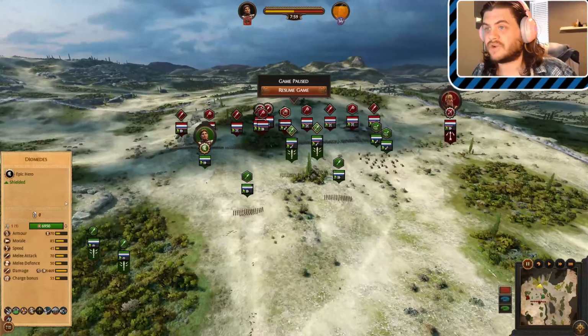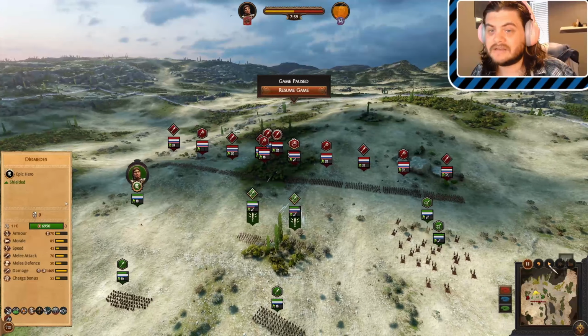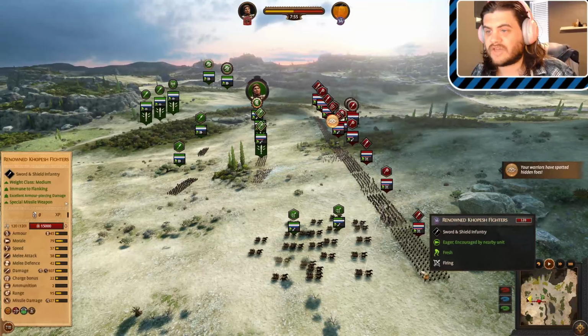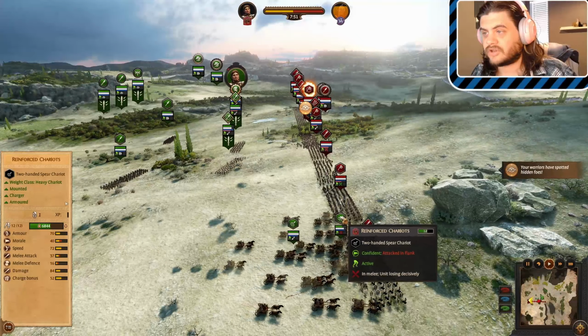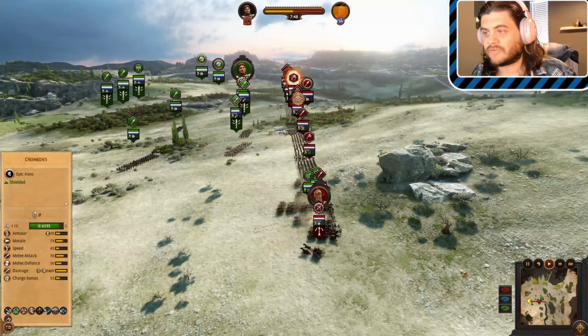They should have been over here for a while. Since you've decided to pull the trigger here, okay, let's see how it goes. And it looks like your idea here is let's just go with the heavy chariots into the renowned Kopesh fighters. You took about a third casualties on the charge. They were braced, they were ready for it, they were holding their ground. You've gotten really good penetration on their line.